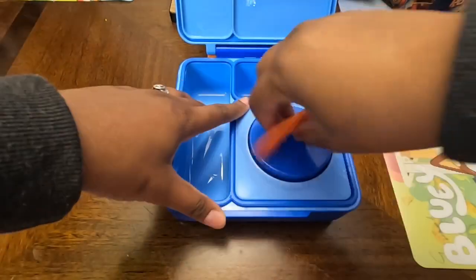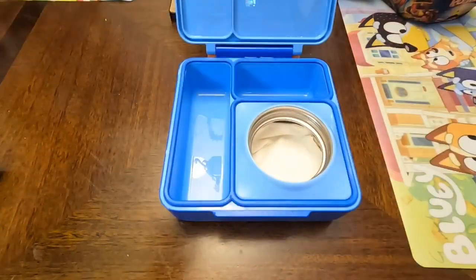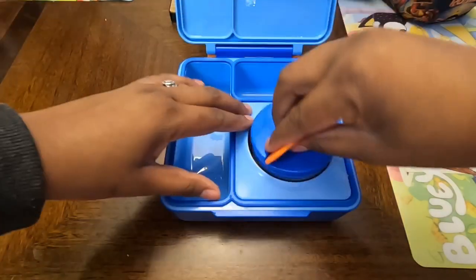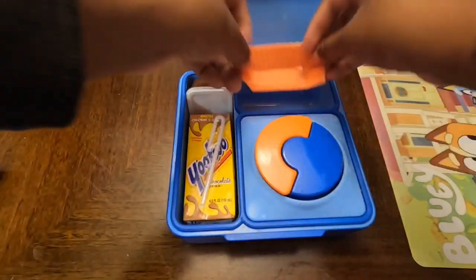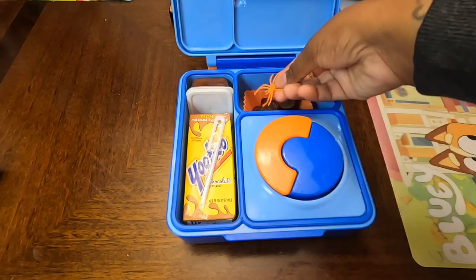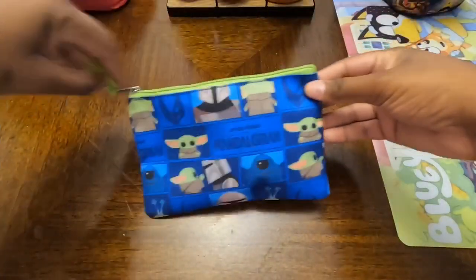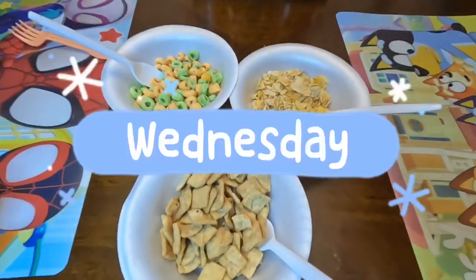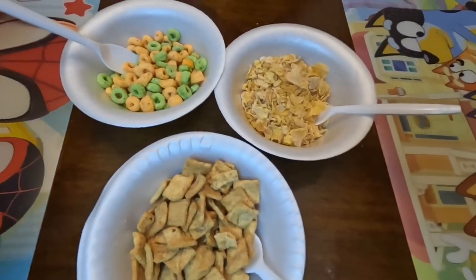Christian told me he wanted popcorn chicken — the same kind from last week's video. I gave him a lot of them, popped in the air fryer for 10 to 12 minutes on 350. I'm pairing that with a chocolate milk, barbecue sauce, and grapes I've already cut up with a spider pick inside for a little Halloween touch. For his snack he just had some Cheetos. And of course it's Wednesday, so they're having cereal again.